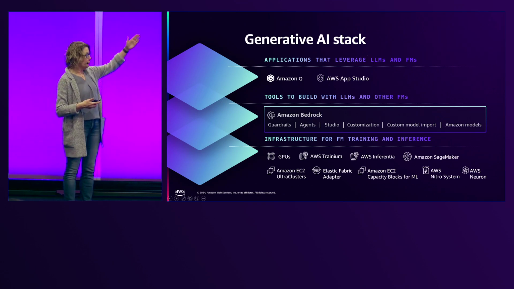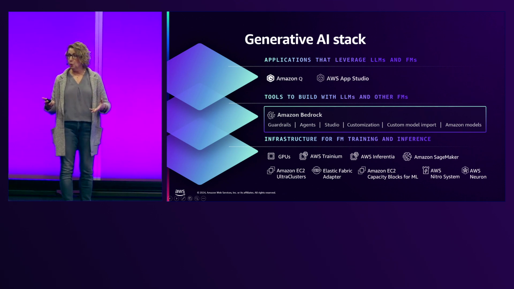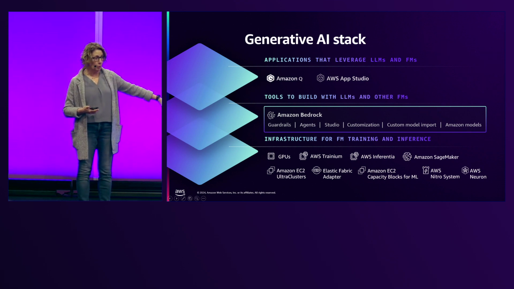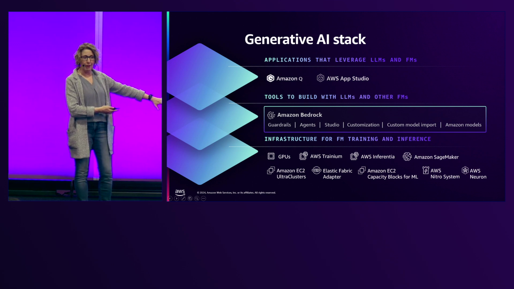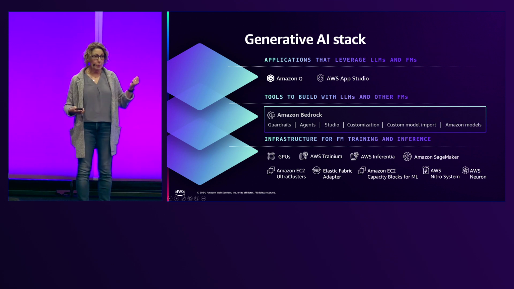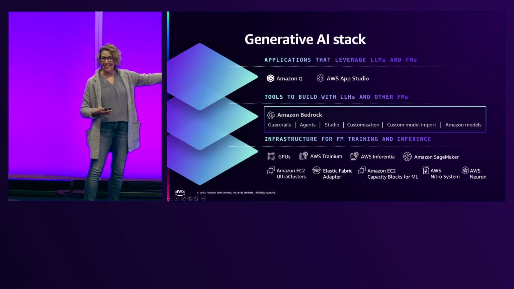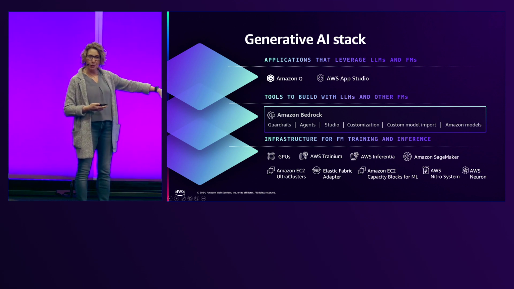So, we've got 3 levels to our stack that we provide to our customers that gives all of our customers a lot of flexibility of how they can build their own generative AI applications. At our base level, we've got hardware, we've got training instances where if you're training your own very large model, this is where you're going to fall in this stack. Now, obviously, I've been off in a different area, and I did not get to hear Swami's keynote. So my guess is that there were maybe some announcements that we're going to have to change this slide pretty soon. But in general, this is what we have for you.